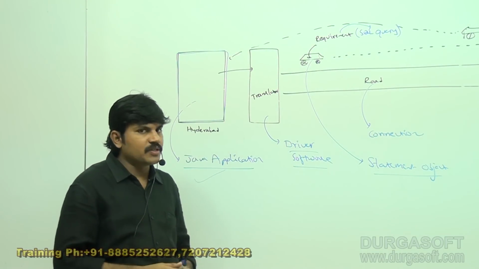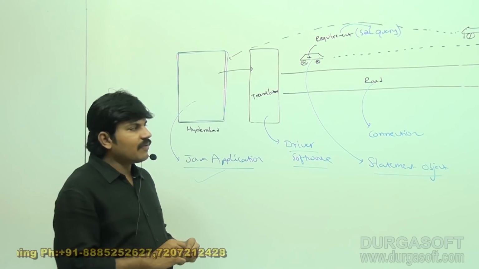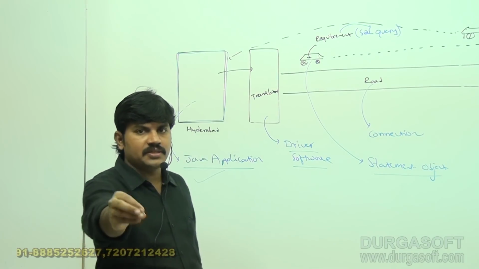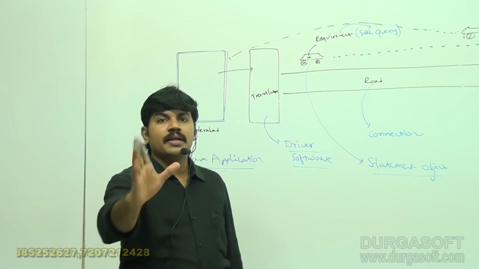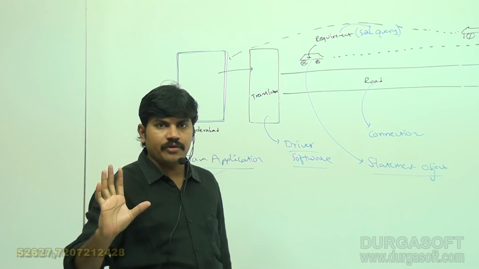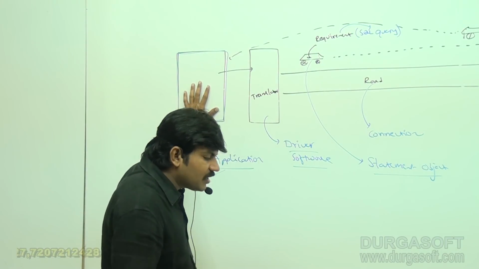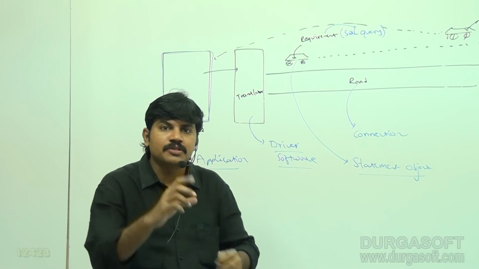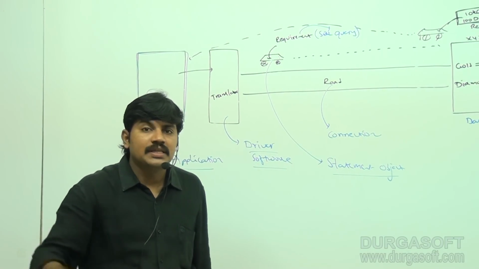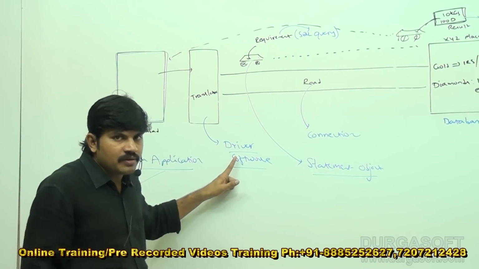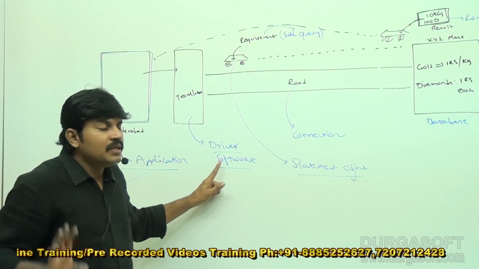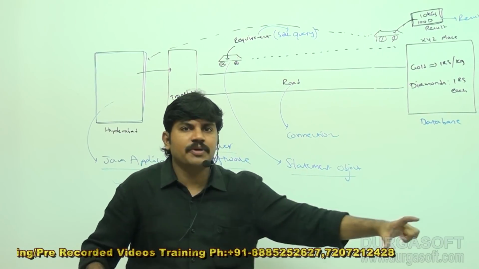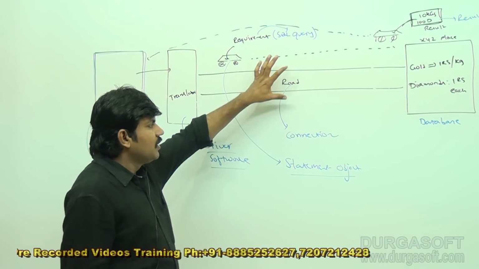Your 1 month, 1.5 month JDBC course. Have you observed? Java application wants to communicate with the database. The required technology is JDBC, Java Database Connectivity. Next, Java terminology is different and database terminology is different. In the middle, some translator must be required for communication. That translator is nothing but driver software. To reach a database, some connection must be required. Some road must be required. That road itself is nothing but the connection.